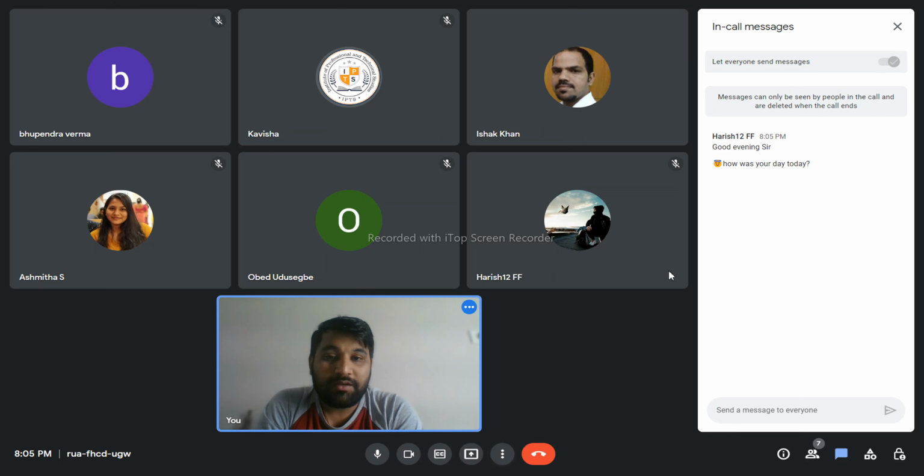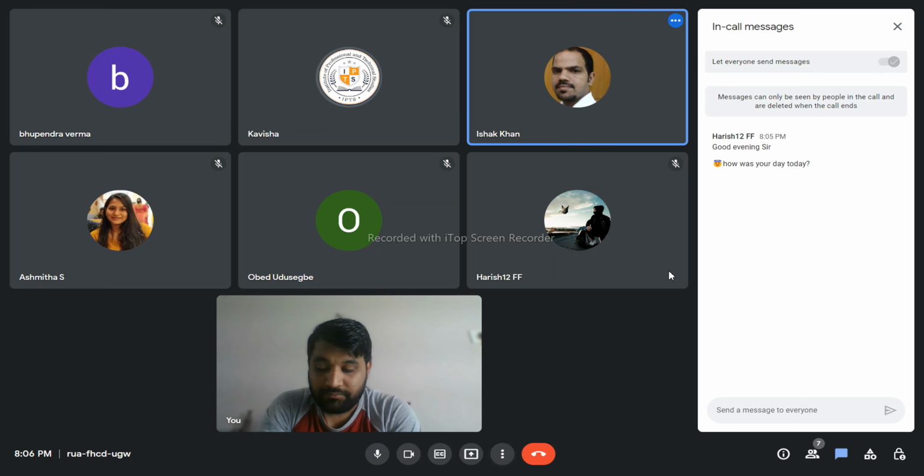Firstly, Ishak, Harish, Ubaid, Kavisha, Bhupendra, and Ashmita, how many of you already have any HTML editor like Notepad or Visual Studio? Yes, sir, Notepad is available. You are using Notepad.